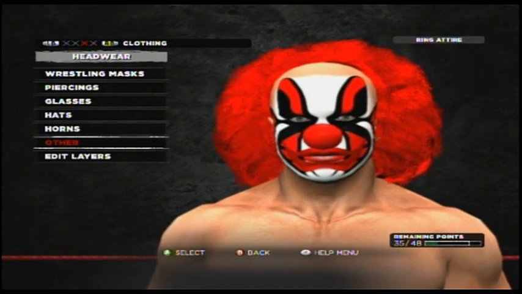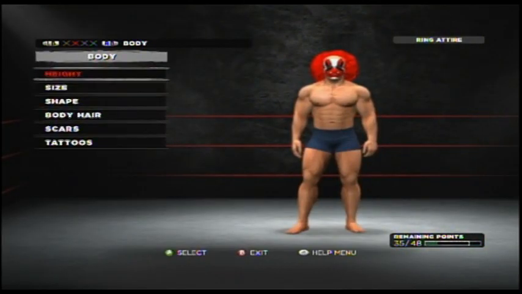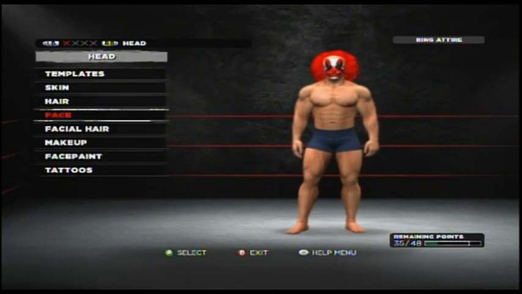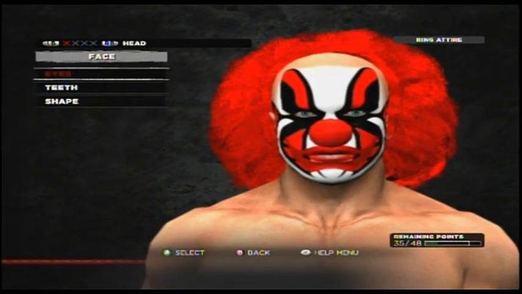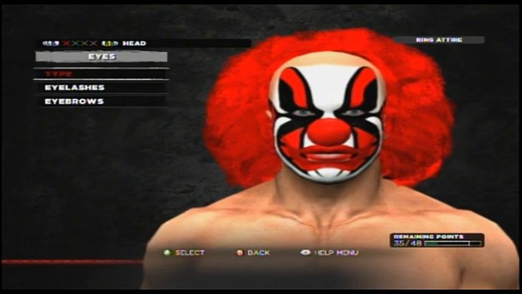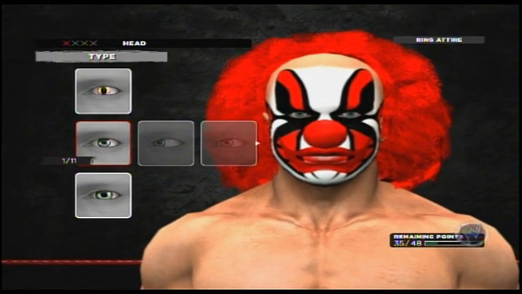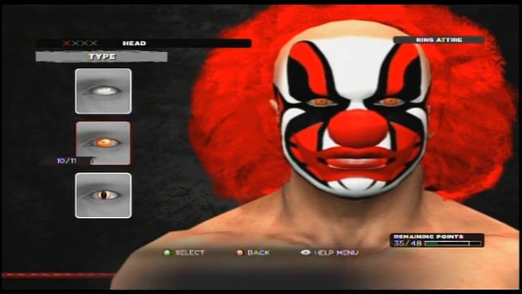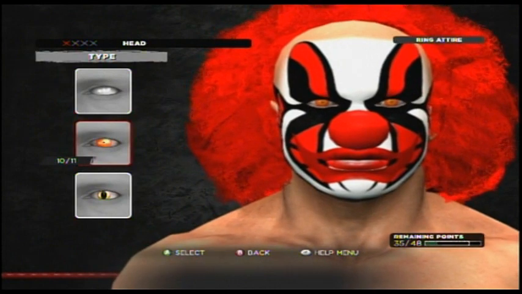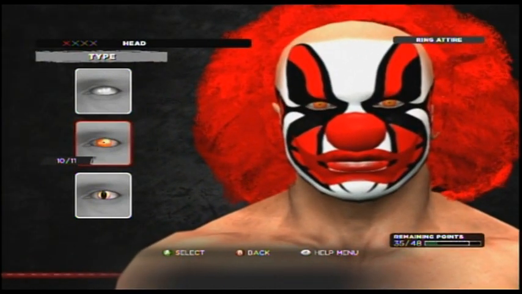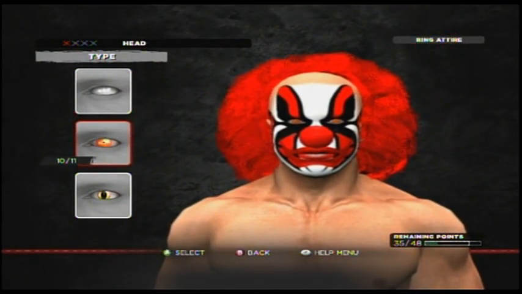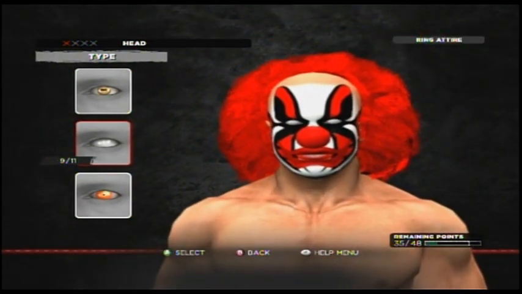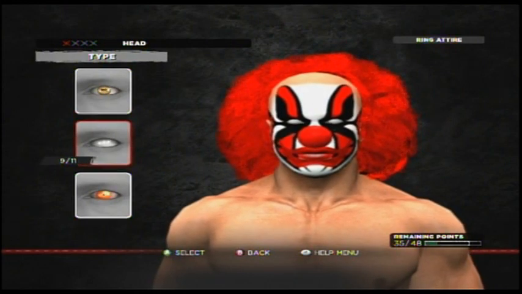I'm going to change the eyes. I'm going to give this clown a little bit of an evil look. So let's go into eyes, type, and we're going to go ahead and see how certain color of eyes look on him. This one's with the reddish eyes there. Let's see, no eyes, no eyelids.